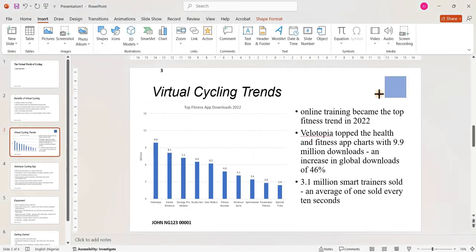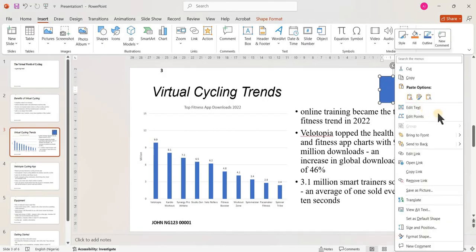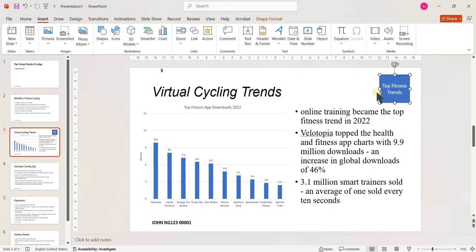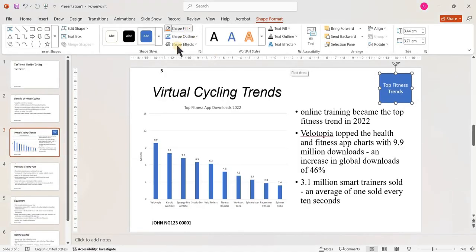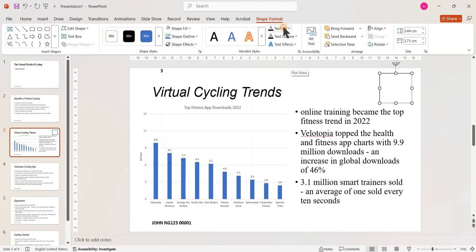So I want to hold down the shift and still make it bigger, and add my text, edit text. There I would paste this. It should still be square shaped. Okay, something like that. Now I was not told anything about the fill, so I could just as well make it a white color and make the text a black color.